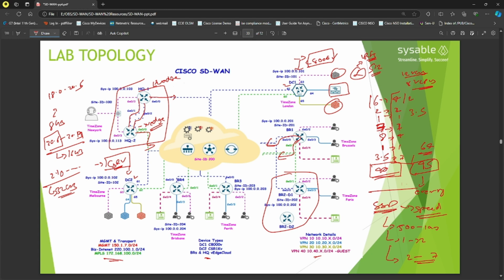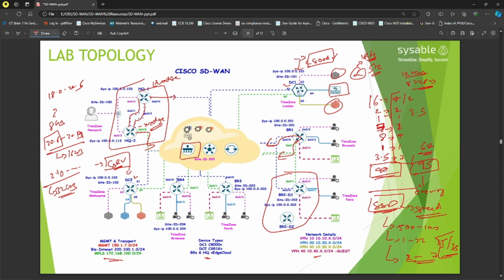My SSD performance lies between 2 to 7 GB. That is, read and write is 3.5 GB per second. So according to this speed, your vManage will perform very well. So yes, the hard disk also makes a lot of difference in performing these virtual machines. The better the hard disk, the better it will perform.